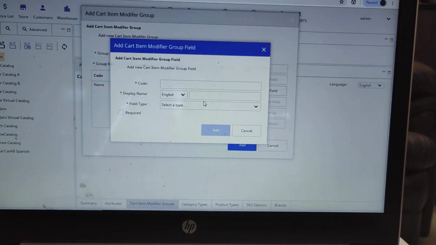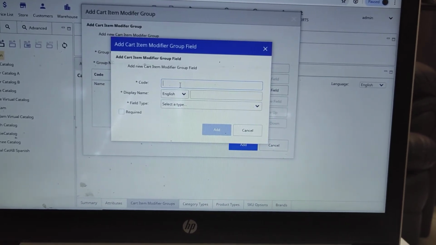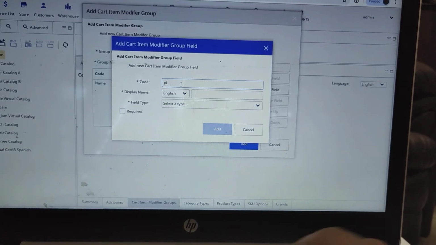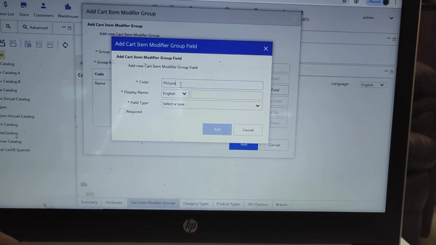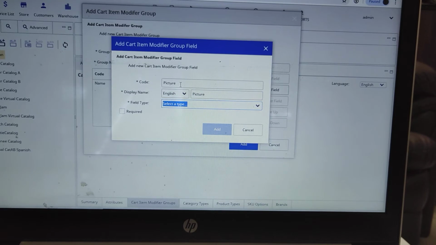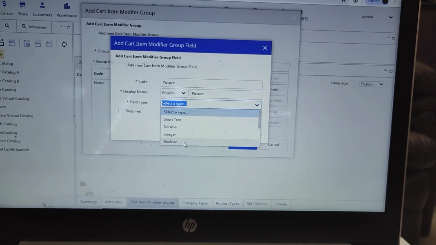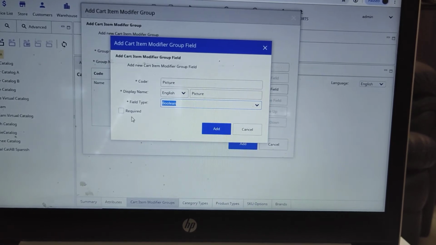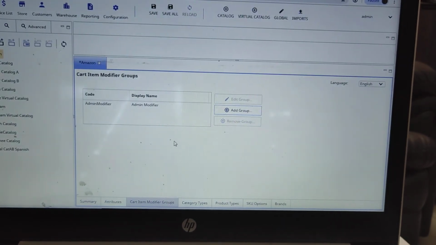You can say go to picture. Yeah, and that's it. Okay, edit.